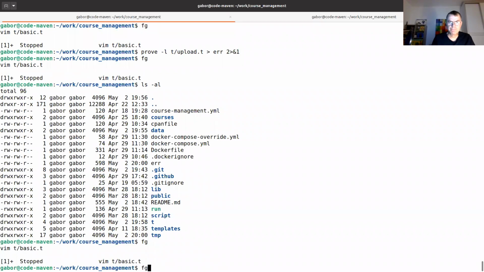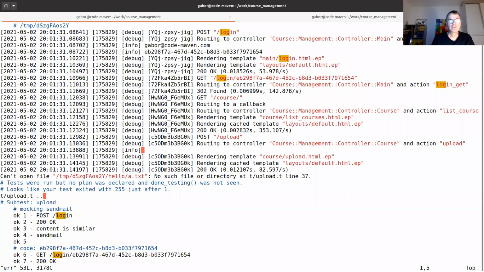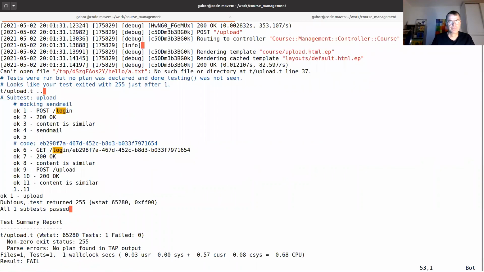Oh, maybe this V would work. Yeah. Info, and there's nothing in there.